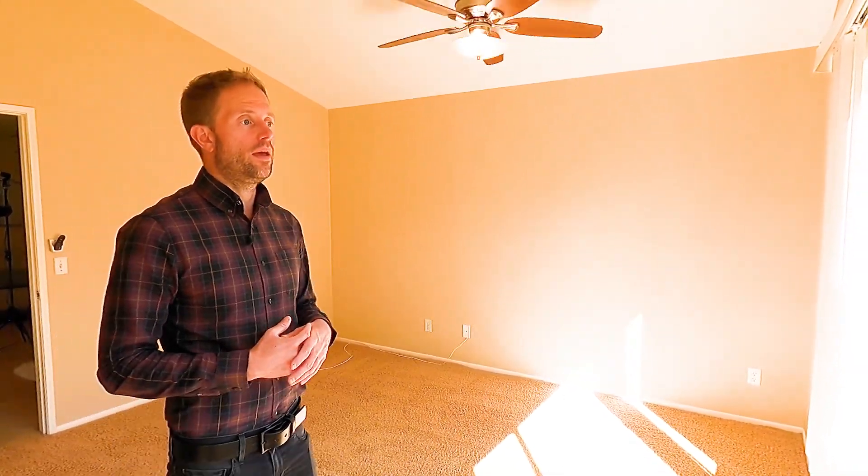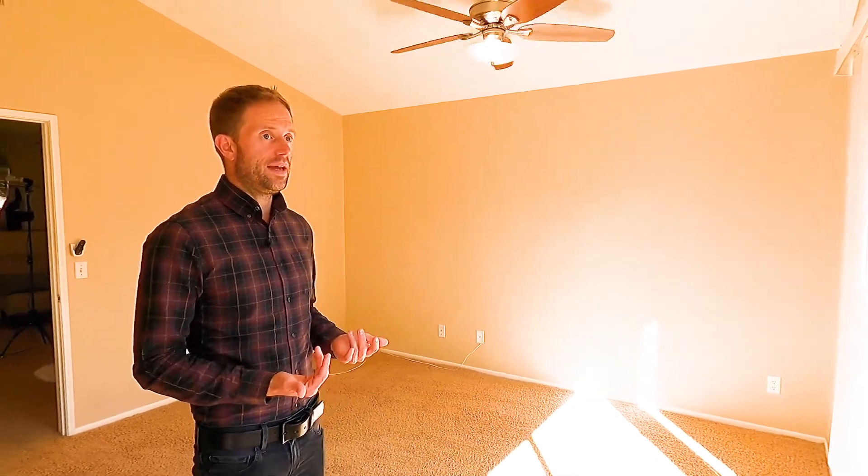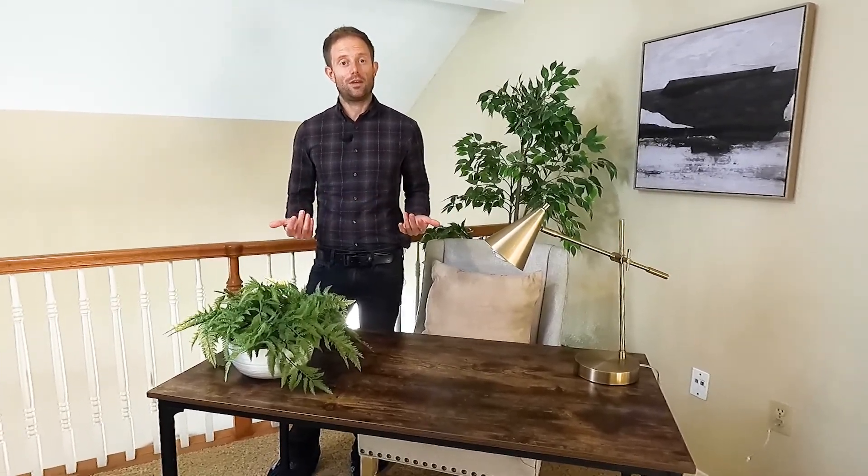This home is in a gated community. With this built-in loft, it can serve as an office or a play area — it's only limited by your imagination. Homes in the Cove in Vista are rarely on the market. This one's located at the end of a cul-de-sac, so it's great for anyone that appreciates a quiet street without a lot of traffic. Once again, this is a gated community.